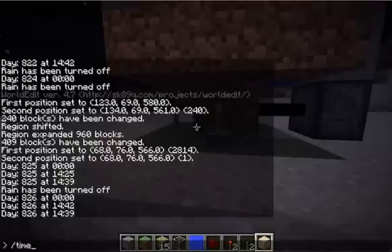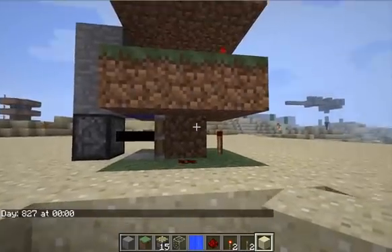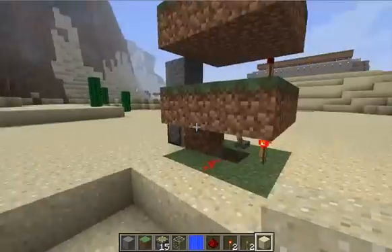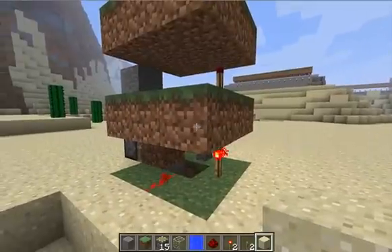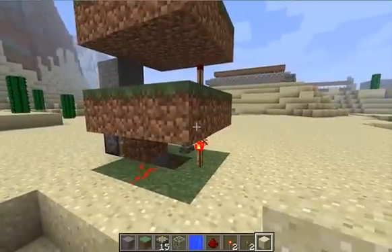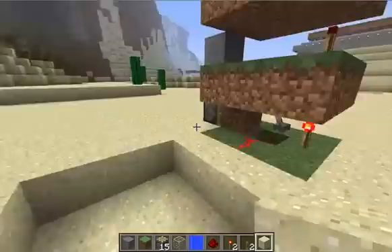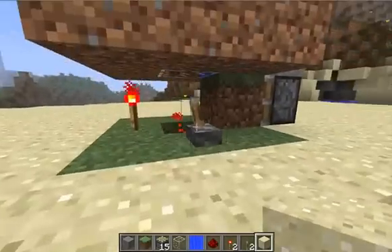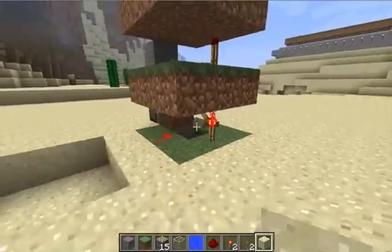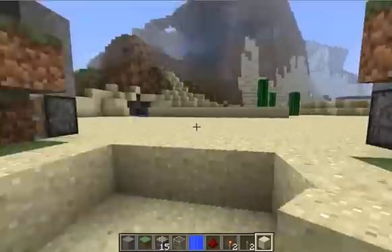The other phase — time day — what happens to detect day is a little more complicated. Once it's light out, one of these 23 blocks around it will get an update, and when it does, it will choose one of the 45 locations in range of it — anywhere one block to the side, one block up, or up to three blocks down. And if that block it chooses is a dirt block and there's nothing above it, then it will spread grass to that block. So any one of those 23 blocks has to be updated and then choose the sensor block, which it has a 1-in-45 chance of doing. That's why it detects day a little slower.